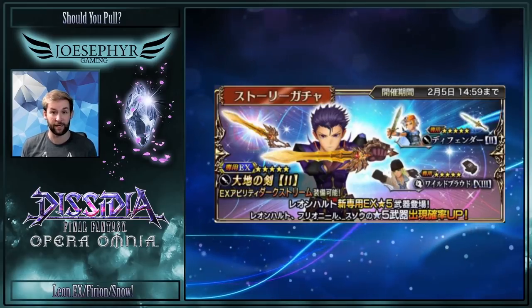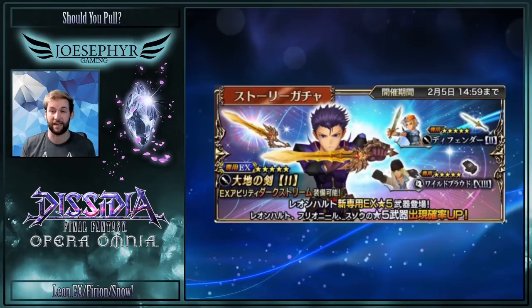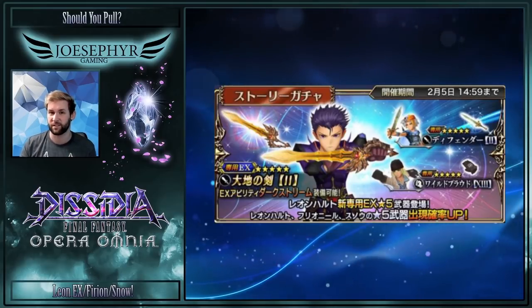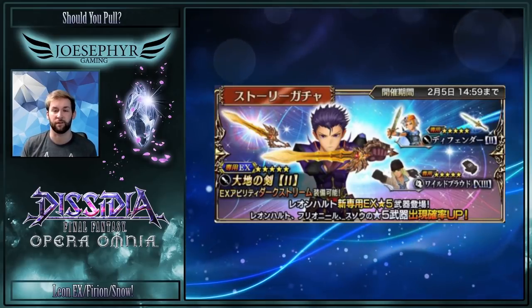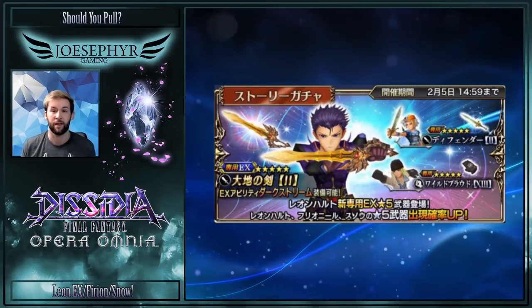He arrives on the banner along with Firion and Snow, who unfortunately do not come with EX weapons, and this is one of the last times we'll see a single EX weapon turn up on a banner before EX Plus and Chaos and everything turns up in a few weeks.